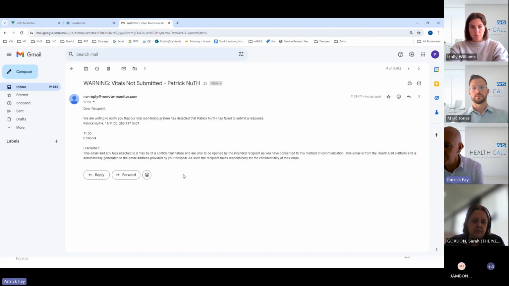There you are. Do you remember those little blue icons? You get them every time. Every time a patient misses, it tells you that the patient's failed to submit a response. Again, slightly different format. That's because we can mess about with the formats as much as we want. So there are your various emails.